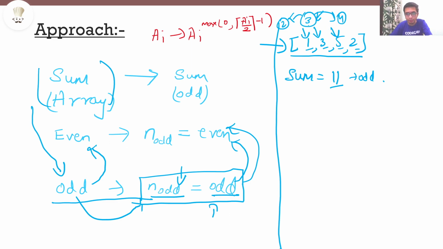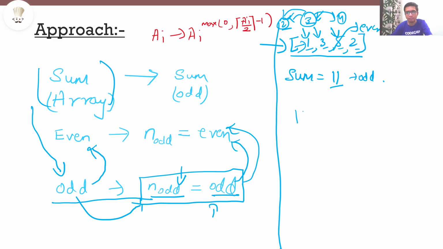Now to convert the number of odd terms from 3 to 2, I have to reduce an odd number, or I have to convert an odd number into an even number, right? Now let us see whether it is possible to try and reduce the number of odd terms in the given array or not. So let's say I chose 1.